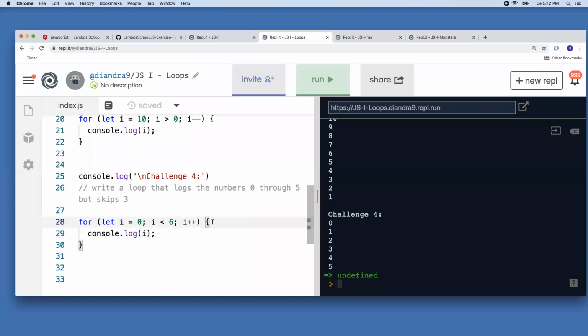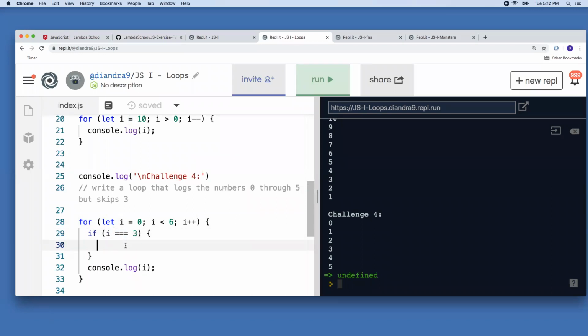So the simplest way we could do this using the tools we already know is we could say if, so I'm going to show you maybe a more hacky way to do it, but this might be a good starting point. So we could say if i is equal to 3, and we actually have to use a triple equals to compare. So single equals is only used for assignment. Triple equals will compare.